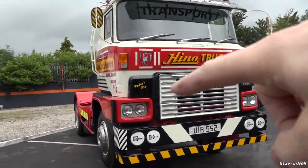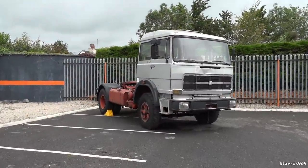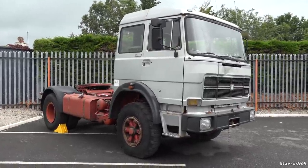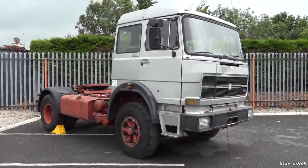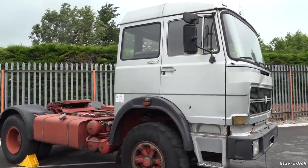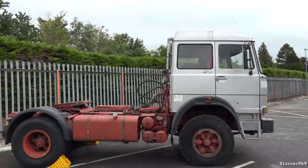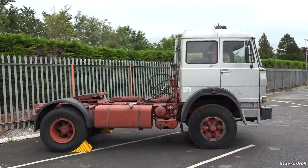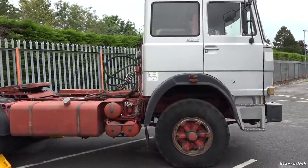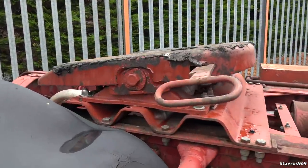Okay, so I'm just gonna hop into it shortly, but we just wanna have a look around this V8. So the 190 NT33. You could get a 35 in Ireland back in the 70s, but this is a 190 33. It also belonged to Connor Jennings, and he may be doing it up at some point, restoring it. It's a left-hand drive, and you see the fifth wheel there as well.